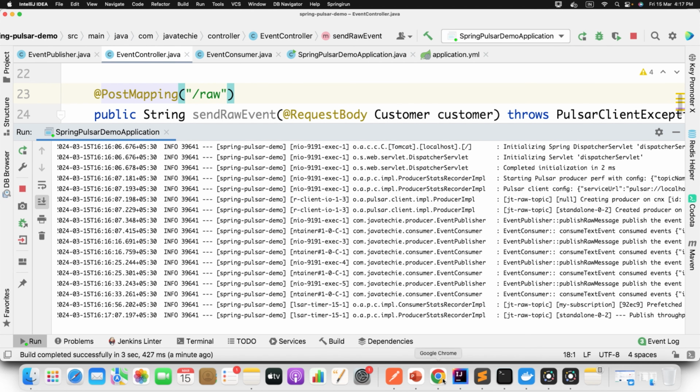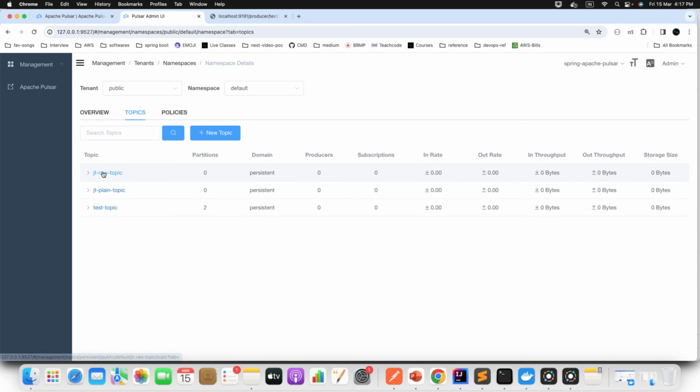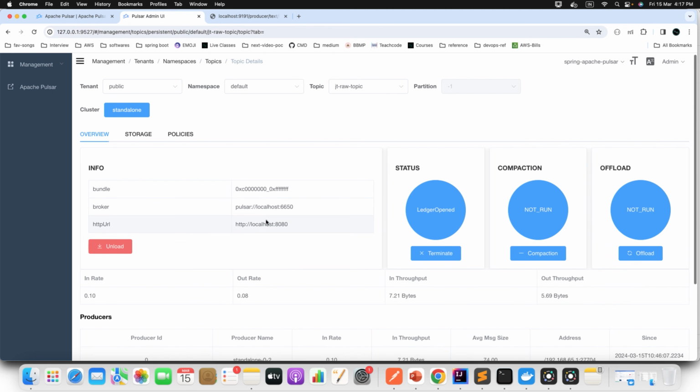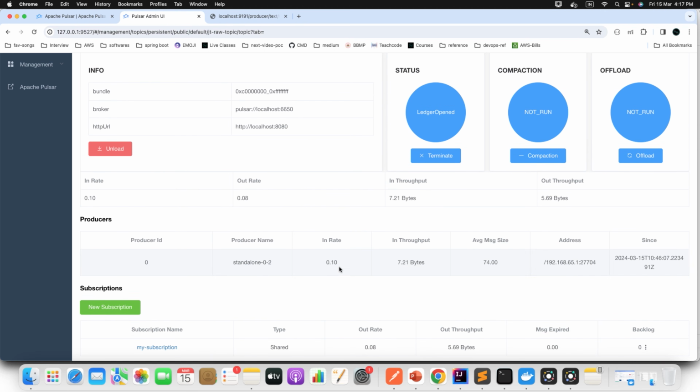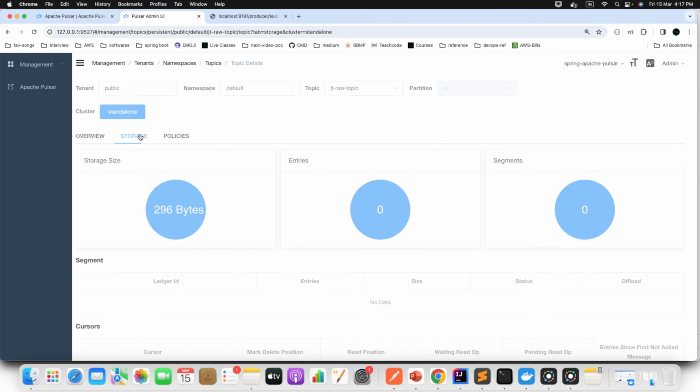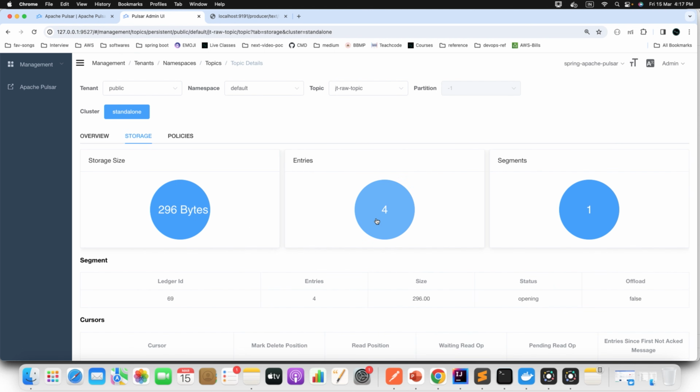Now if you go to the raw topic, this is the rate, throughput, and average message size. If you go and check the storage, there are a total of 4 entries, which is nothing but your events, and the segment is 1 because this is the default we are using, and 296 bytes.